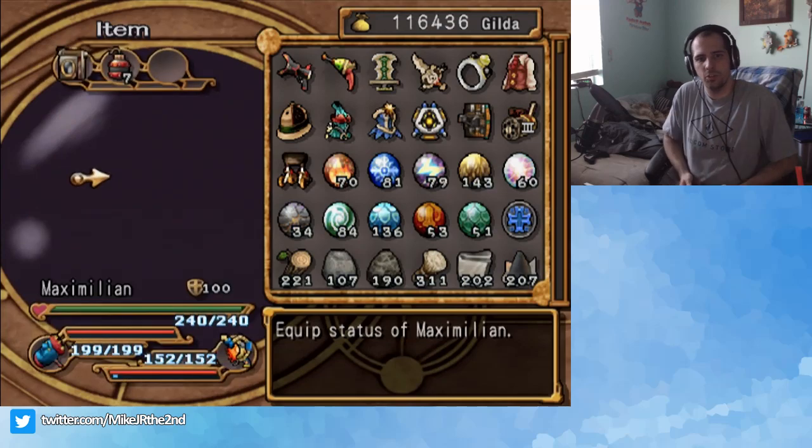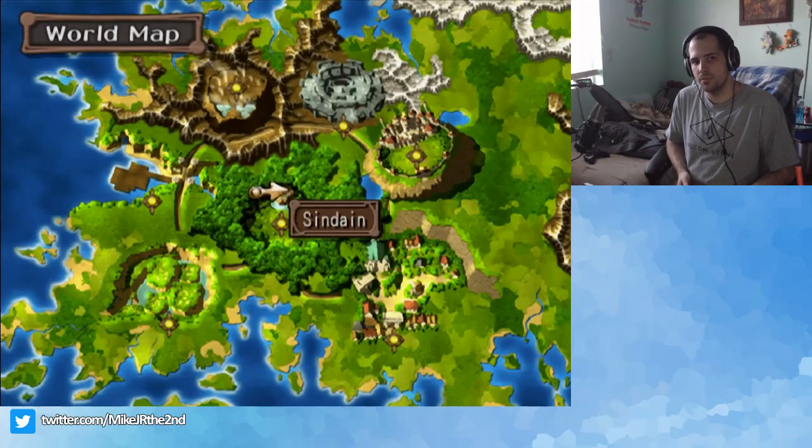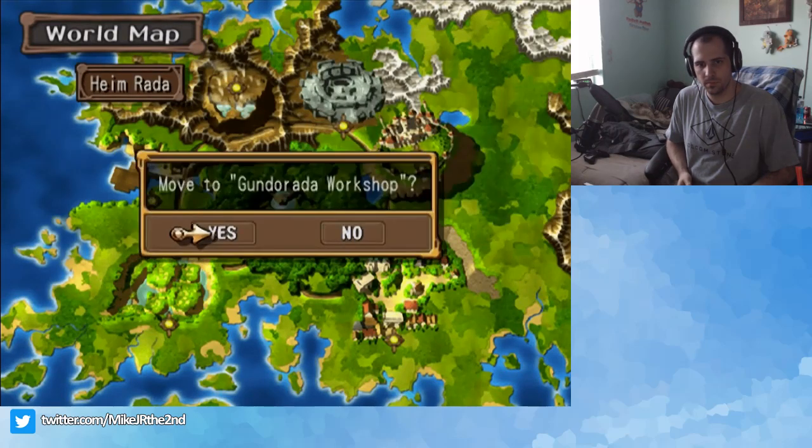So anyway, real quick, let me show you where to go. Really, you only have to care about Himrata and the other shops. You can check different areas for different equipment, but we're just going to go here first. So we're going to go to Gondor Workshop. I should be able to show all of the equipment there.